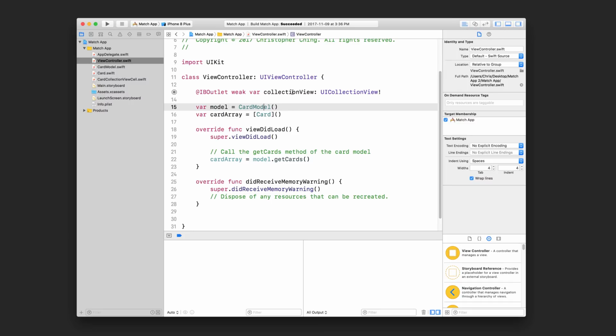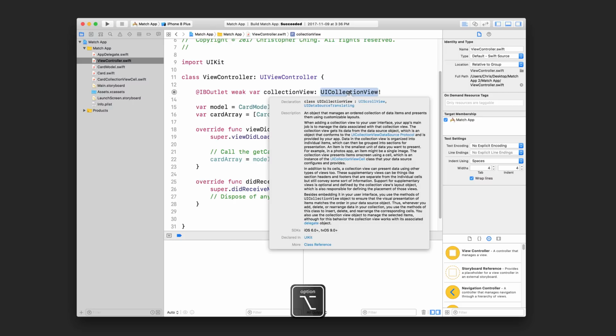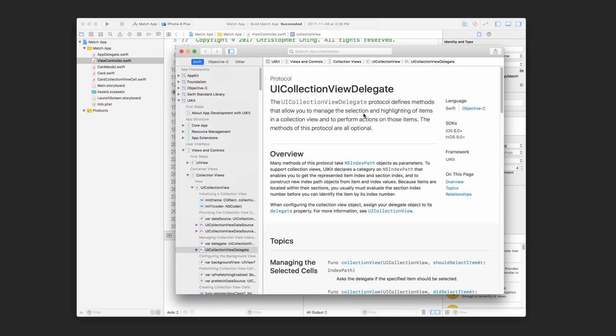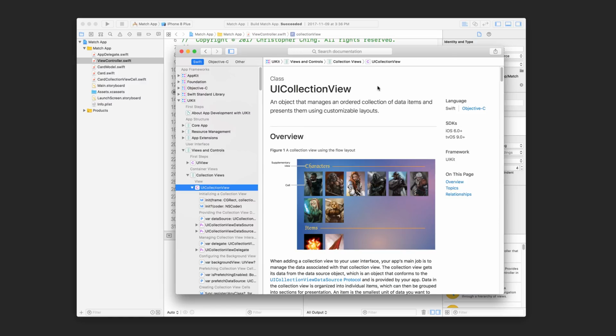All right, so now that we have this collection view, let's take a look at the UIKit documentation for this class. And I want to show you the protocol that it uses and also the delegate property. If you hold down Option on your keyboard, you're going to get this question mark as you learned in Module 2, and you can jump to the class reference. Now, right here, it jumped to the UI collection view delegate, but let's go up here. This is what I wanted, the class documentation for UI collection view.